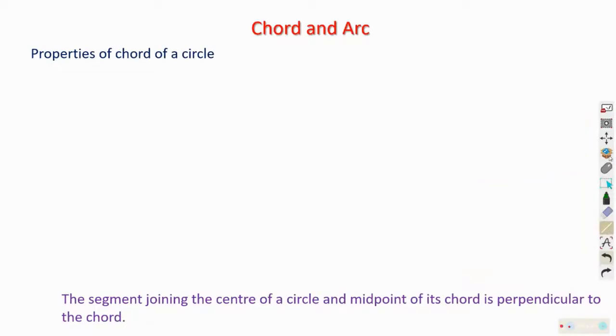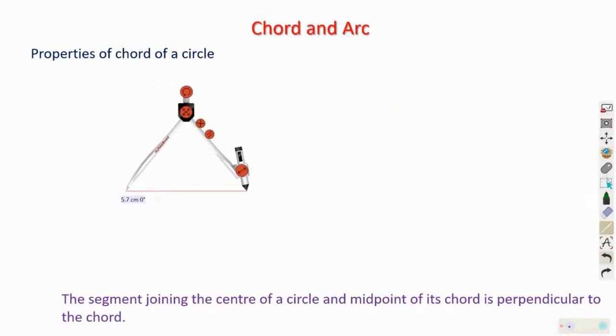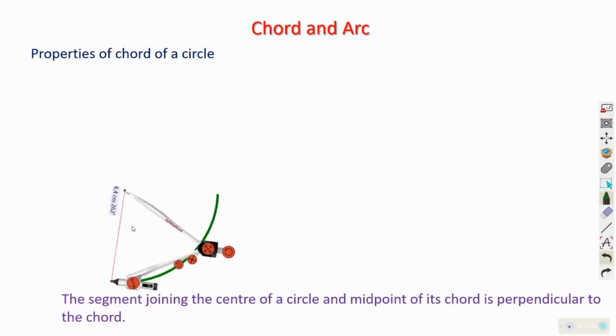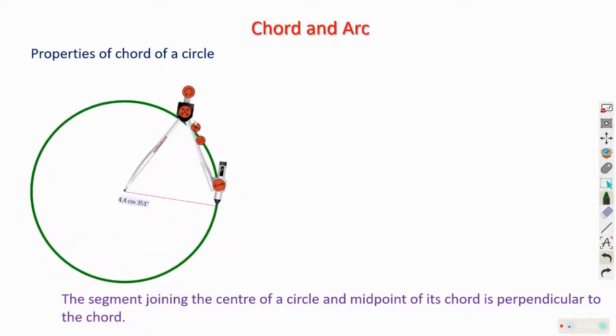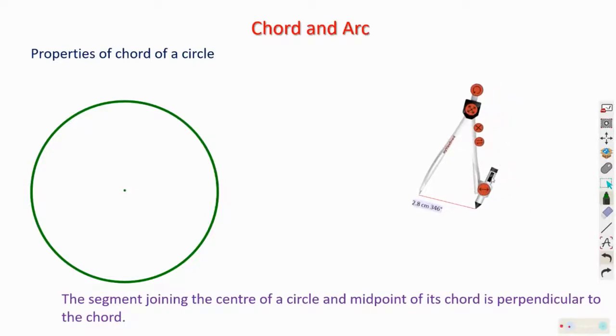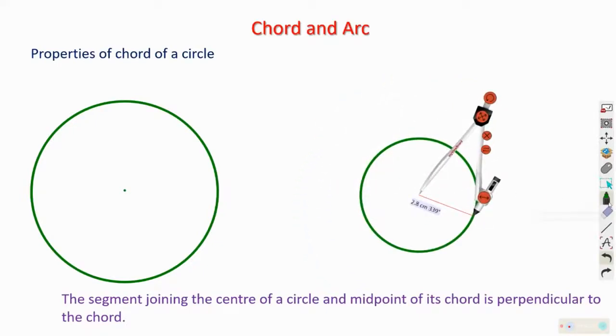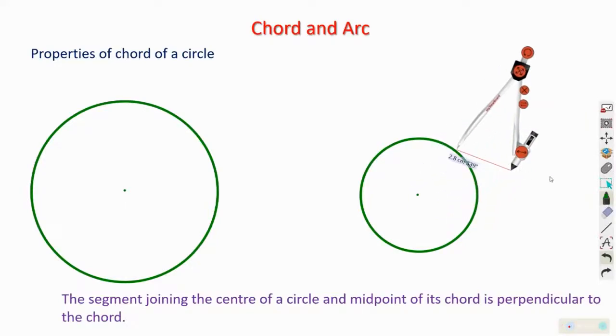This time I am going to draw a circle using a compass again for accuracy. This is the center of the first circle which I am going to draw. Here is a circle. I am going to draw one more circle with another radius. That becomes a separate circle then. Let me mark its center, because on your paper you will get a small hole, or you can mark it and draw. Here it is like this. Now I have two circles over here and I know the center of the circle.